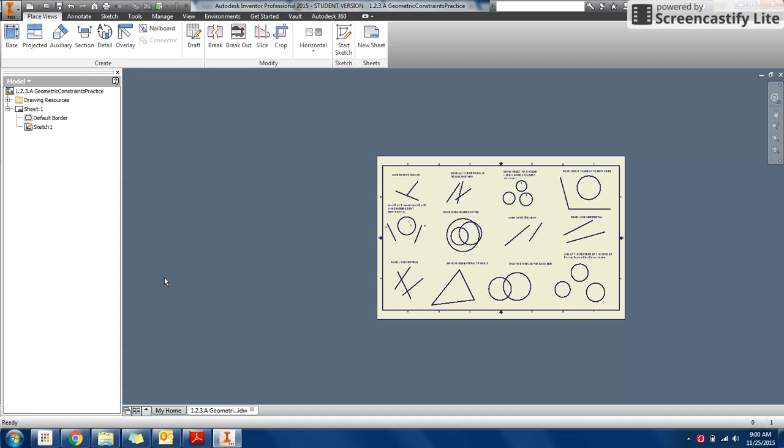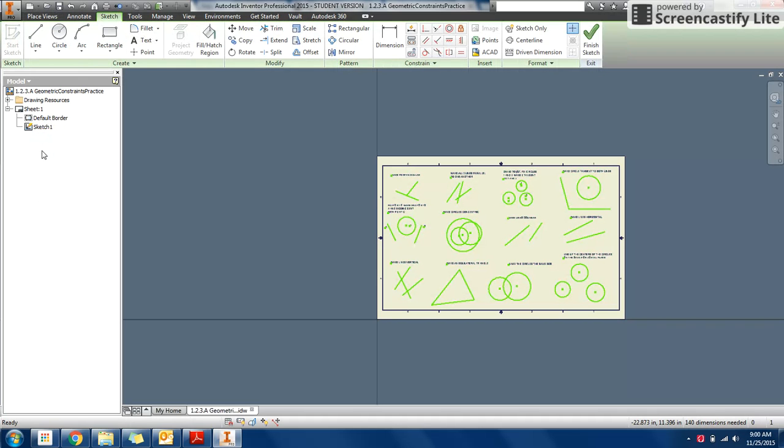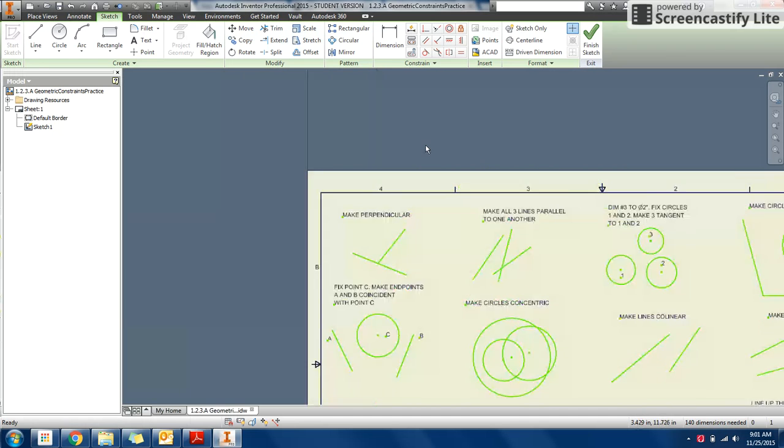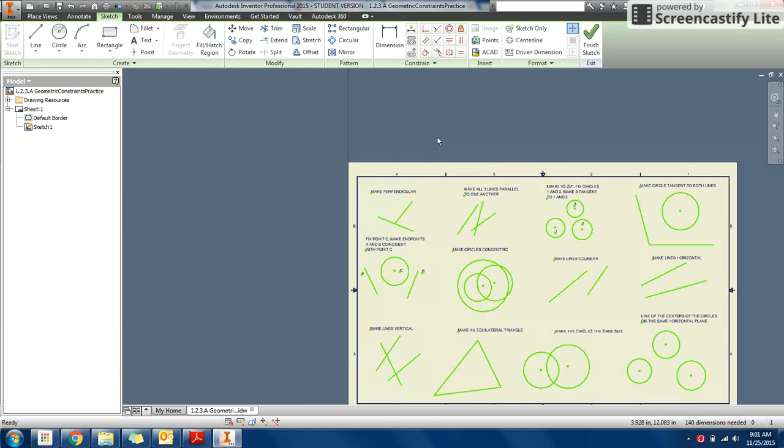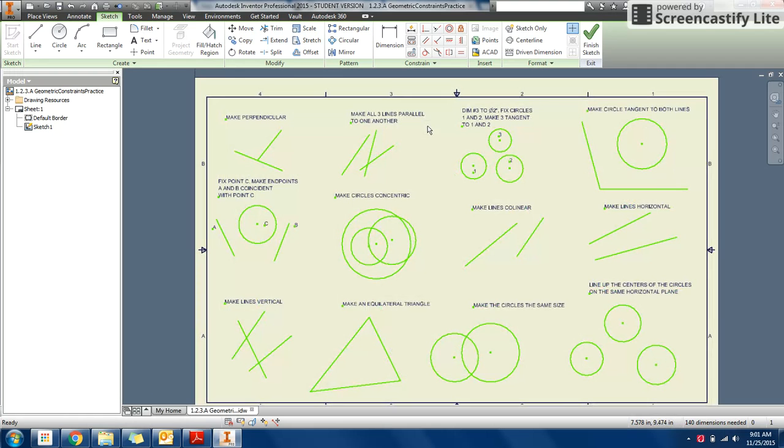In order to get working on this, we could either double click on the sketch one, or we could right click and hit edit. Either way, it does the same thing. Now you notice that it becomes green. As it's really small, this is where the mouse is helpful. You're able to zoom in and out with the wheel. I could also double click on the wheel and it'll center things. So here it is, I have everything active as they're green.